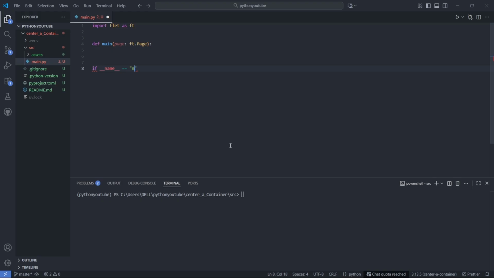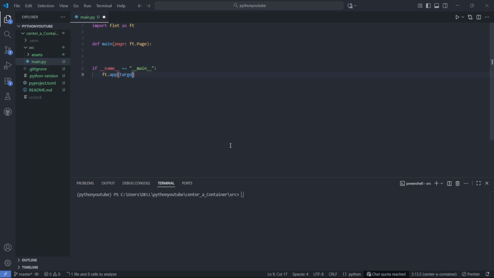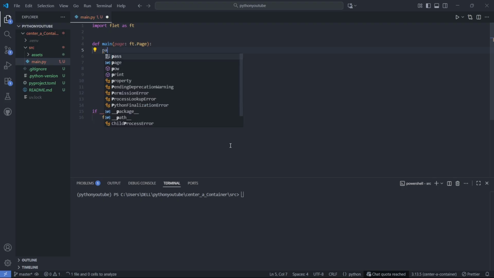Then __name__ equals __main__, and then we'll load it all into ft.app with our target as main. So from here we'll start to set up our page properties.